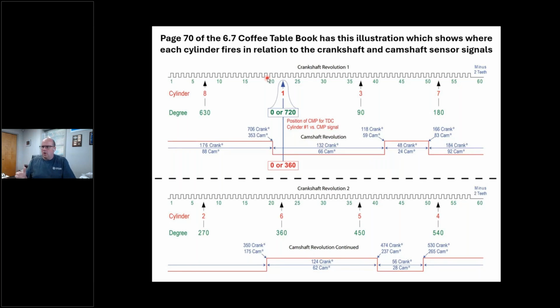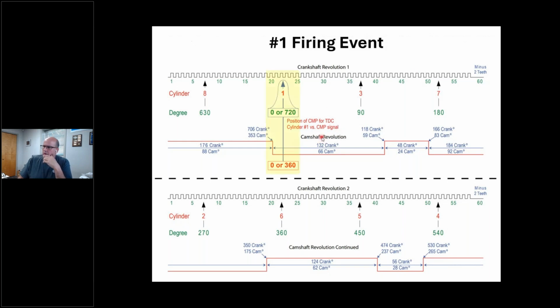So I want to just show you where I got this stuff. Again, it's not like it just fell in my lap. Well, maybe it did, but this is where I got all this. And you can see, looking at this pattern, that this is a 60-2 reluctor, which we'll talk about in a second. Number one fires right here, and here's my cam signal. I know this might look a little confusing, but we're going to make it make sense here in a bit. It gives me the degrees. It tells me the width of the degrees in the cam and the crank signal. This is good information. As a diagnostic technician, this is gold. This is diag gold. I wish every manufacturer gave me this.